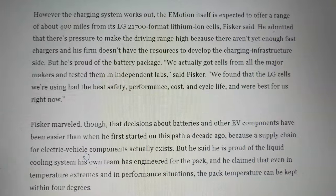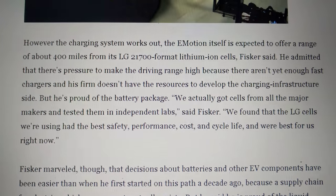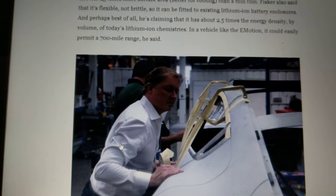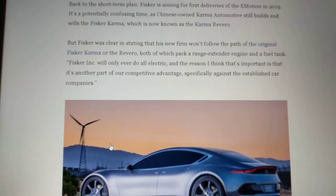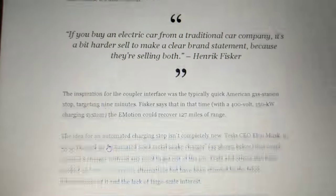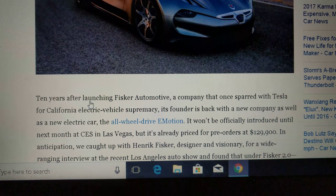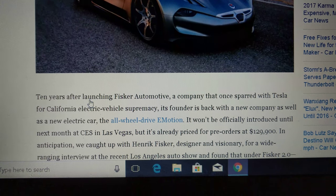Fisker says they've got something else that's not even lithium-ion — I can't remember the name offhand — and that's what they want to use in their cars in the future. They're just using this LG as a stopgap measure. They're trying to leapfrog over Tesla, which Tesla has been very successful at doing. But there's a lot of risk involved. Fisker is just using the same technology as Tesla right now — they're both on the same wavelength, using nearly identical battery technology.